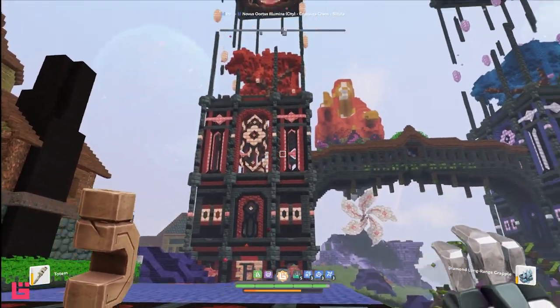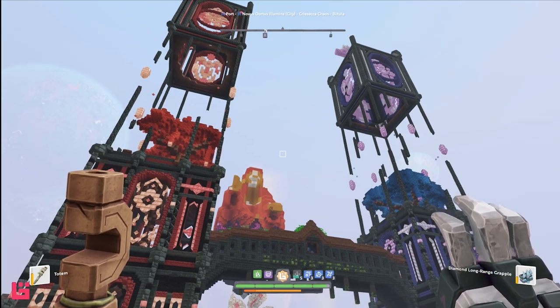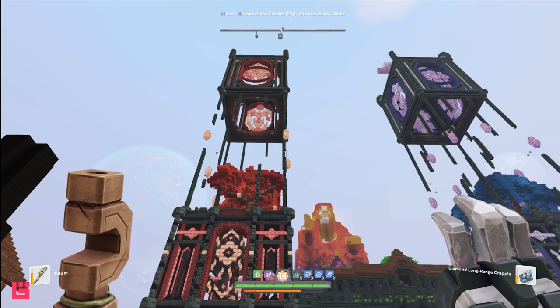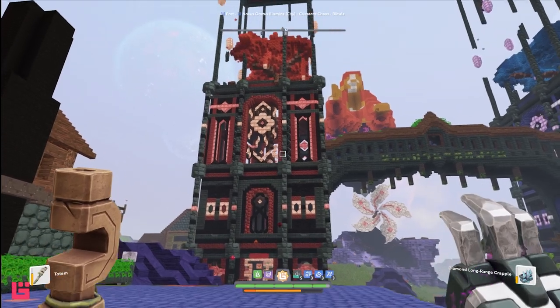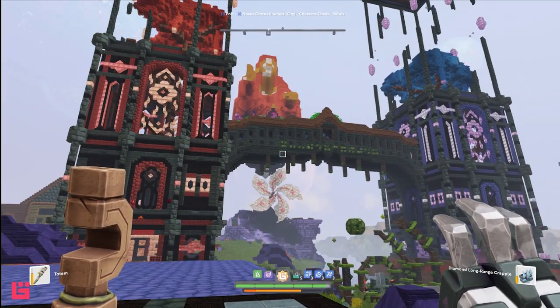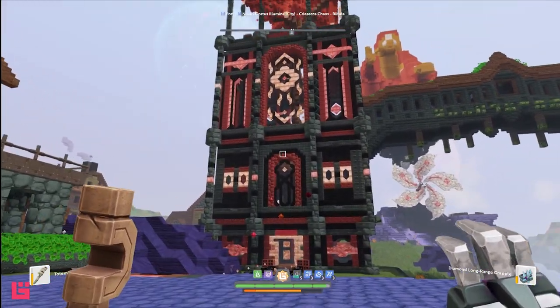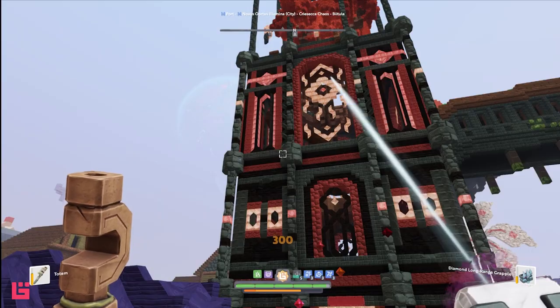let's get over here. Look at these two towers. Now this is really stunning at night, but I like that we're over here during the day so you can really see what they've got going on. I want to grapple up here just so you guys get a better idea what the detail is going on, but check these out. Look at that. You cannot tell me that is not dope.